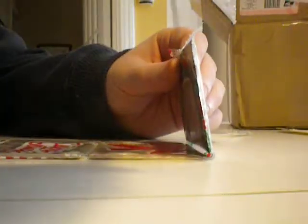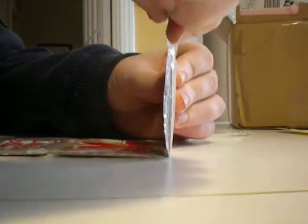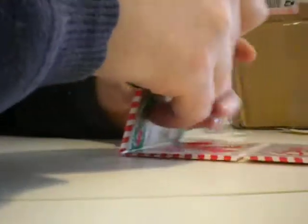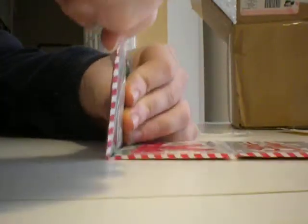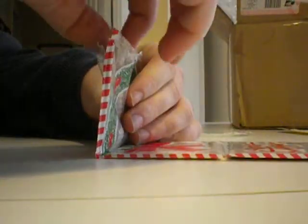What we got here is to open it. It's a little hard to open. This being a 50-year-old pack. This is what I got in the first pack.